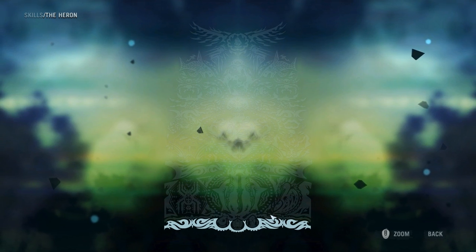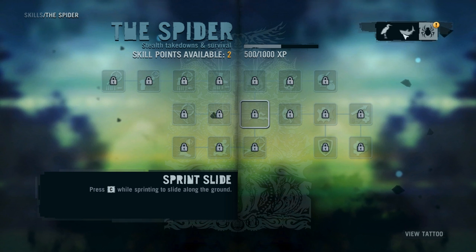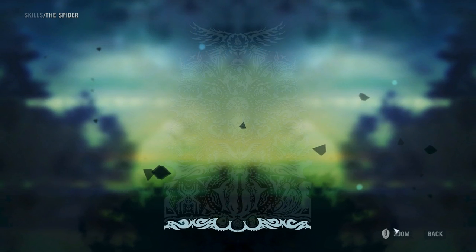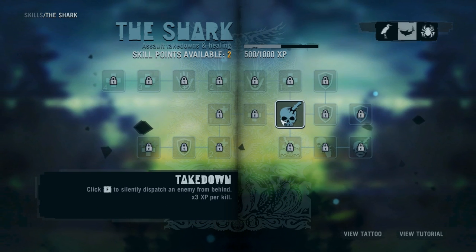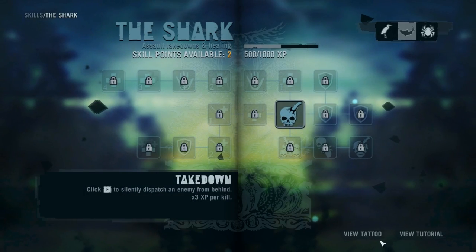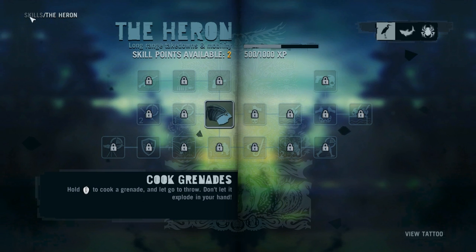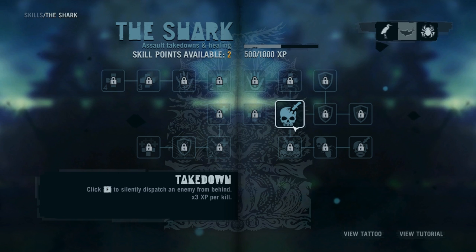Oh, it's got different layers, I see. Okay. Interesting. Press C when sprinting. Ooh. Okay. What is the takedown? Okay, that seems obvious. How do I get out of this menu? Wow, okay, I'm stuck in a menu. Oh my god. I am stuck in a menu. Back. Okay, I feel like an idiot.